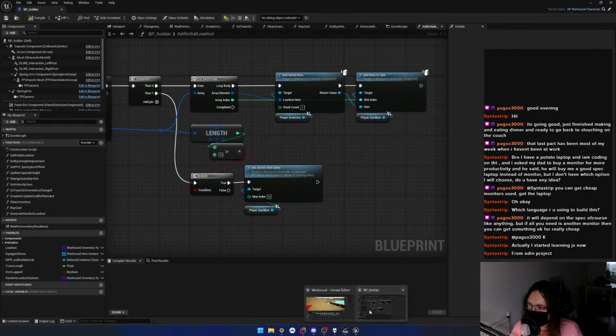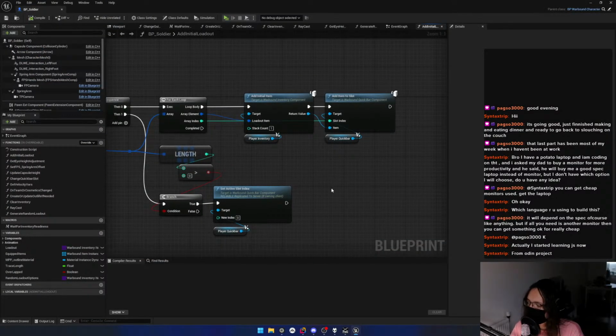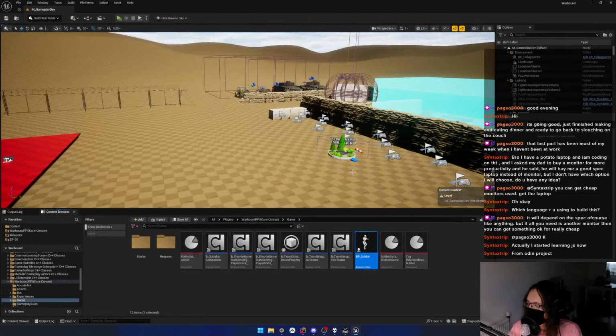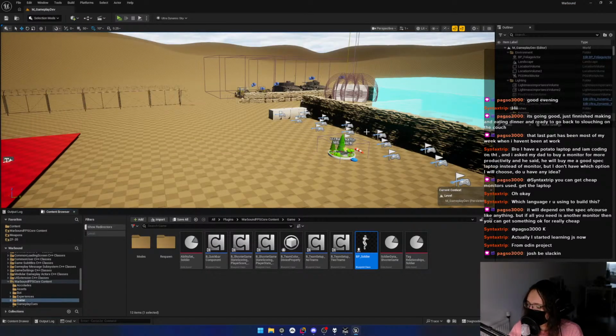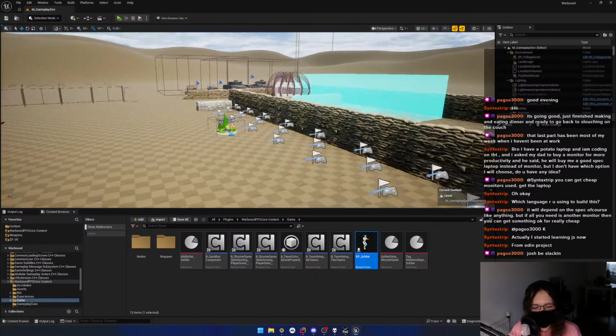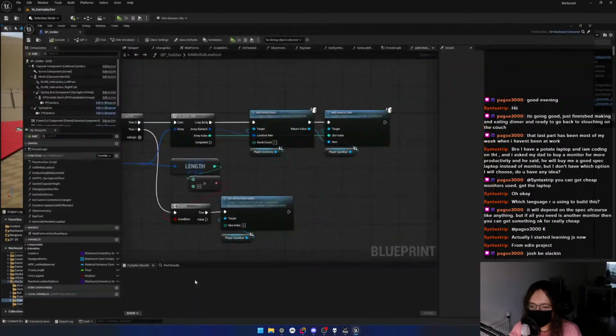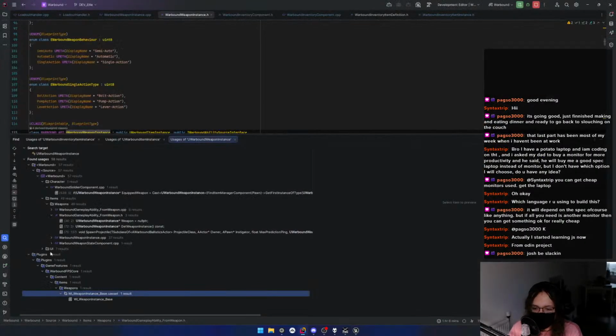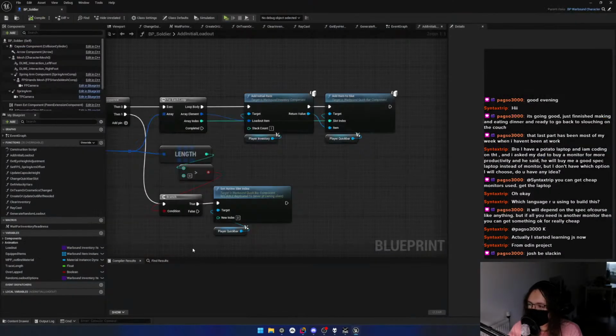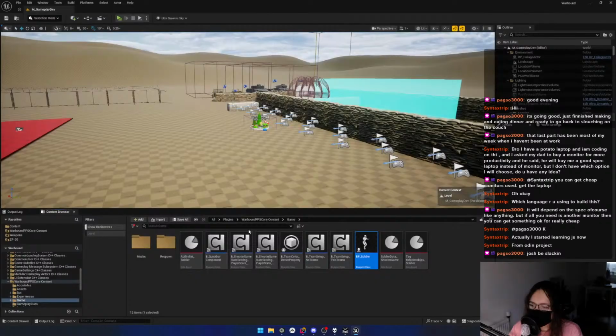I'm wondering if this is one of those... yeah, maybe I shouldn't say this on Twitch, but Josh tends to interleave Blueprints and C++ more than I would. So Josh be slacking. Josh is probably doing something else much more important than walking my dumb ass through the project. But weapon instance base dot uasset is what I'm looking for.